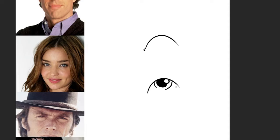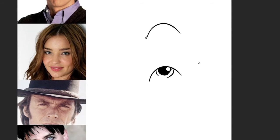This is my technique for an eye, and this is what I use 80% of the time when I can't figure out someone's eye. When I'm doing a caricature of them, I just draw this, basically. And for everyone else, I use a slight variation of this.